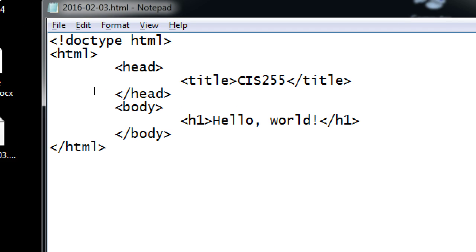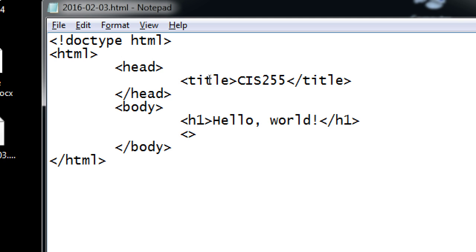Okay, let's go back to our code. Let's say we wanted to add a little bit of visual interest. I wanted to add a picture. We have a tag for that too. Inside of the body tag, after Hello World, let's press Enter, and then tab twice, just so that we go under Hello World. We're going to create this tag to show an image. So if it's a tag, it's got the same angle brackets again, but this time it's IMG, not OMG, IMG. Image.